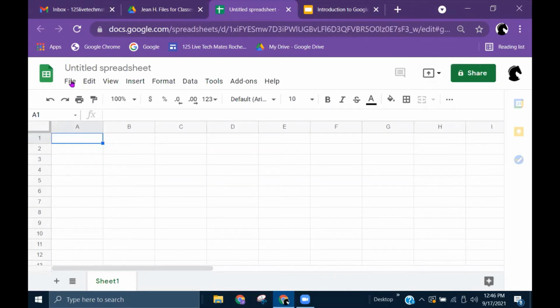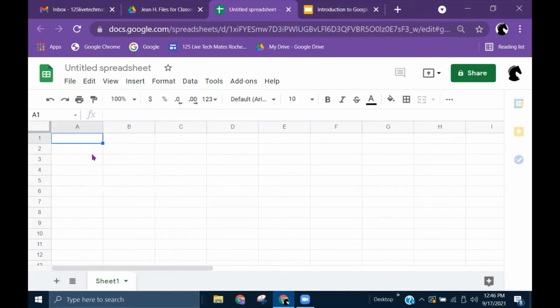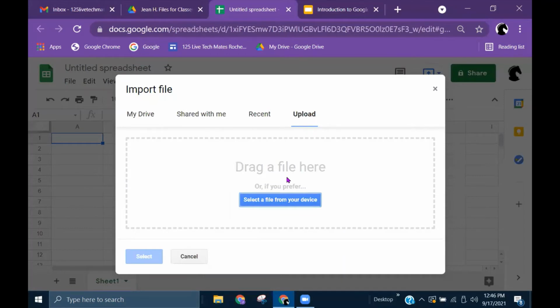So I go under the File menu, go down to Import, and click on Import. I want to upload it from my computer, so I'm going to click on Upload. And this little blue box says select a file from your device. So I'm going to click on that.